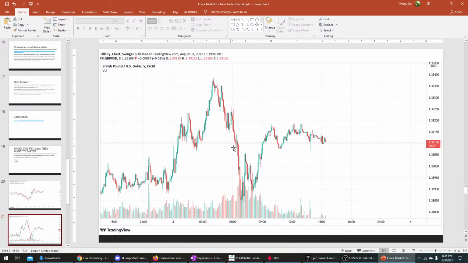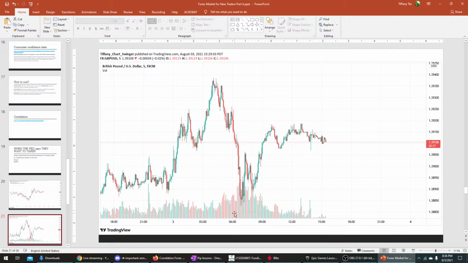So this is what happened. When the dollar got stronger, the British pound just died. It had a moment where it climbed up and was retesting a certain level and then died a little bit. You can see the activity; these are actually the sessions that I talked about in the previous lecture. Certain pairs react more in a certain session. Especially when you have an overlap between London and New York, that is the most volume you can get.